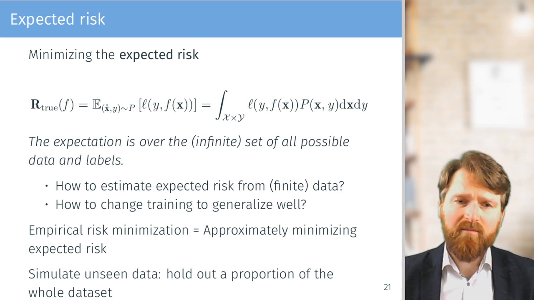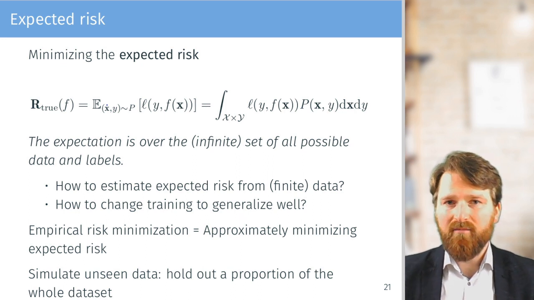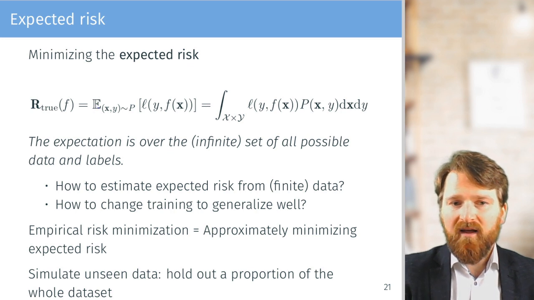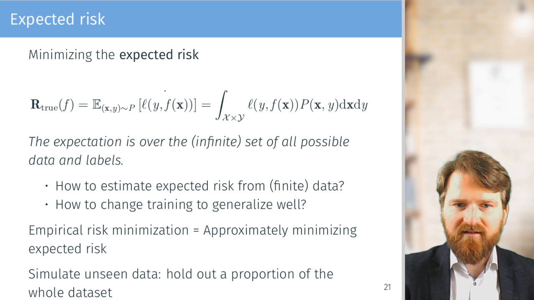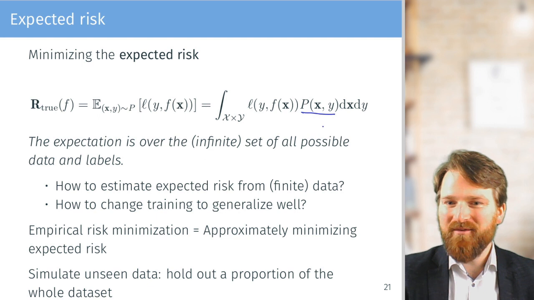How can we understand it? For example, we can model our world of all examples as a joint probability distribution of the features and the labels. And we don't actually know this distribution. That's the issue. If we want to compute this expectation, we would take, from the definition of expected value, the function times the probability, and take a sum or integral over the whole domain of the probability distribution. But this is problematic because we don't know the true distribution of our labels and the examples.